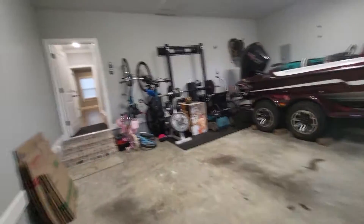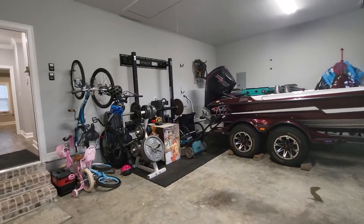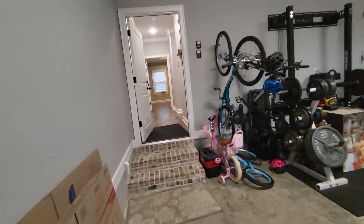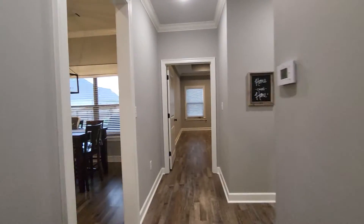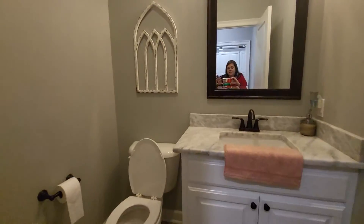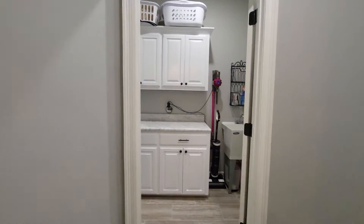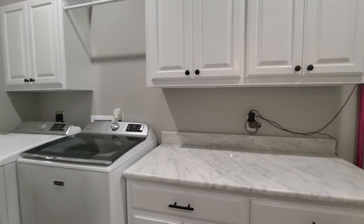Looking everywhere, making sure I don't see anything fishy. Looks good. There's a little storage right here and I still need to find the hot water heater. Coming back into the house from the garage, you're in this little hallway. Take a right and you have a half bath with a very tall sink — it's beautiful and clean. Everything is really nice. It's got the same tile as the laundry room. The laundry room has a sink, tons of storage in the units, and a place to hang stuff.